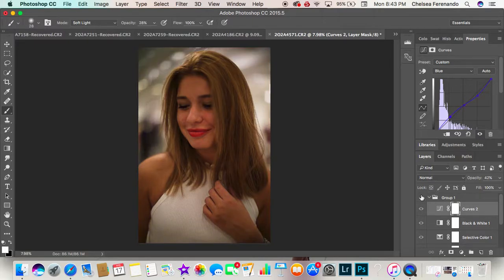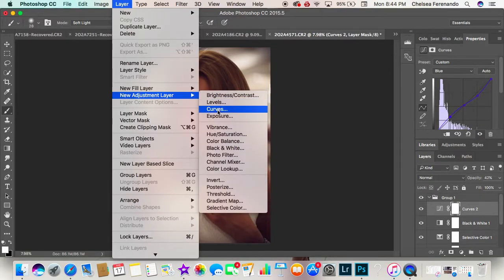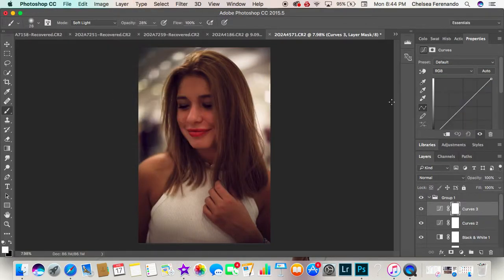Alright, so this is the before and after. I think I'm gonna do one more curves and up the brightness a little bit on this baby because it's a little dark for me right now. Is this good?